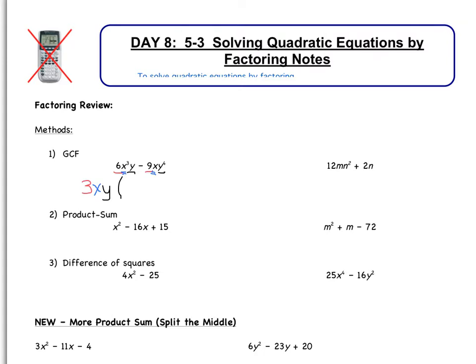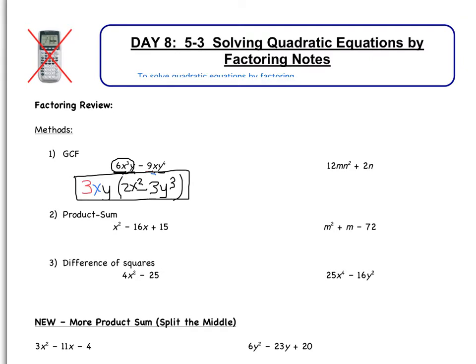Then if I had 6 and I divided it by 3, I get 2. The original had x to the third, but I factored out an x, so I'm left with x squared. I had a y, but I factored it out, so that's it. Now I'm subtracting. 9 divided by 3 is 3. I had an x, I took out an x, so there's no more x's. I had y to the fourth, I took out one y, so this is y to the third. And that's the final answer. I'm going to leave that second example for you to do.